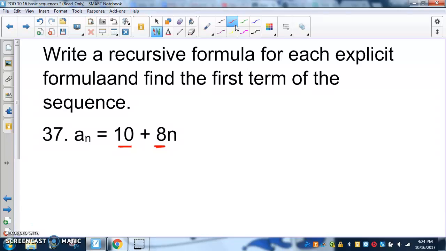sorry about that. We're also just going to do this a slightly different way. Sorry about that. Had a mental freeze. Here's what we're going to do. We're going to start by identifying what we need for our recursive formula.